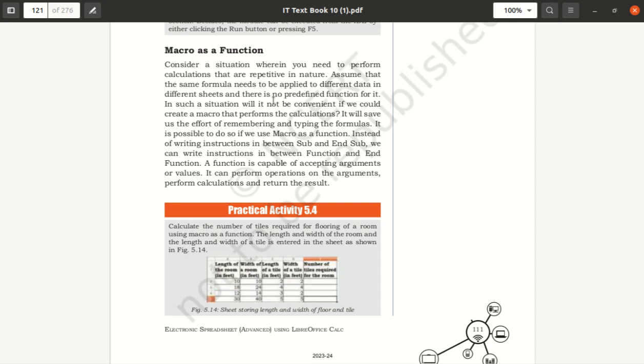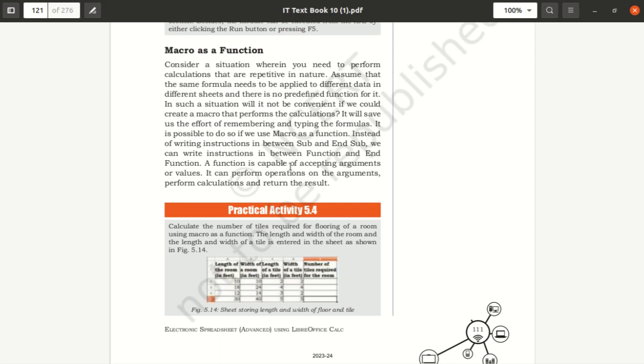Instead of writing instructions in between sub and end sub, we can write instructions in between function and end function. So, if we are writing macro as a function, we had to start with function and end with end function. Otherwise, it is written under sub and end sub. In function, it is written between function and end function.